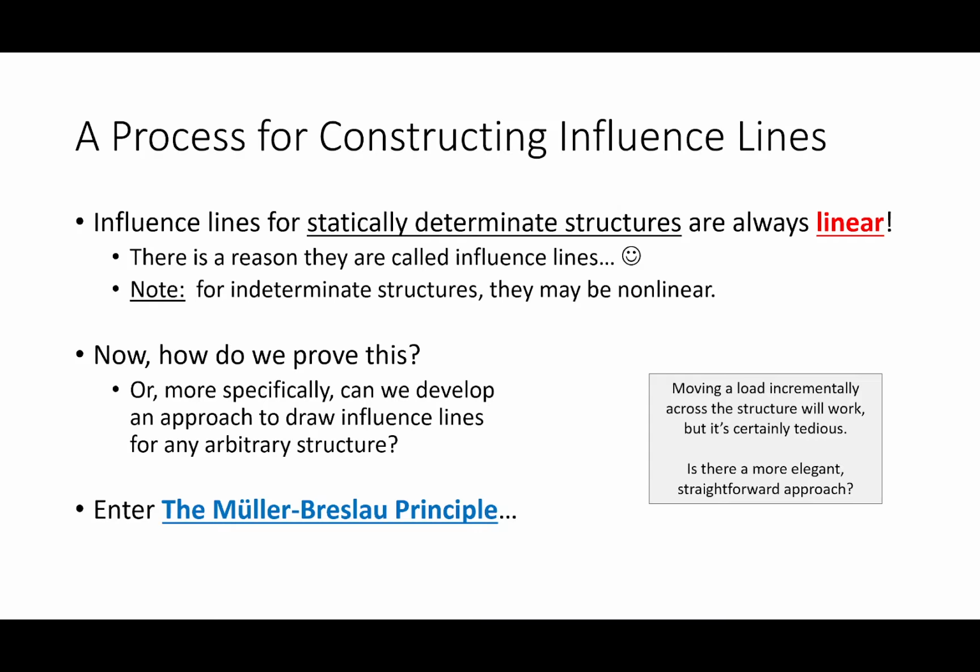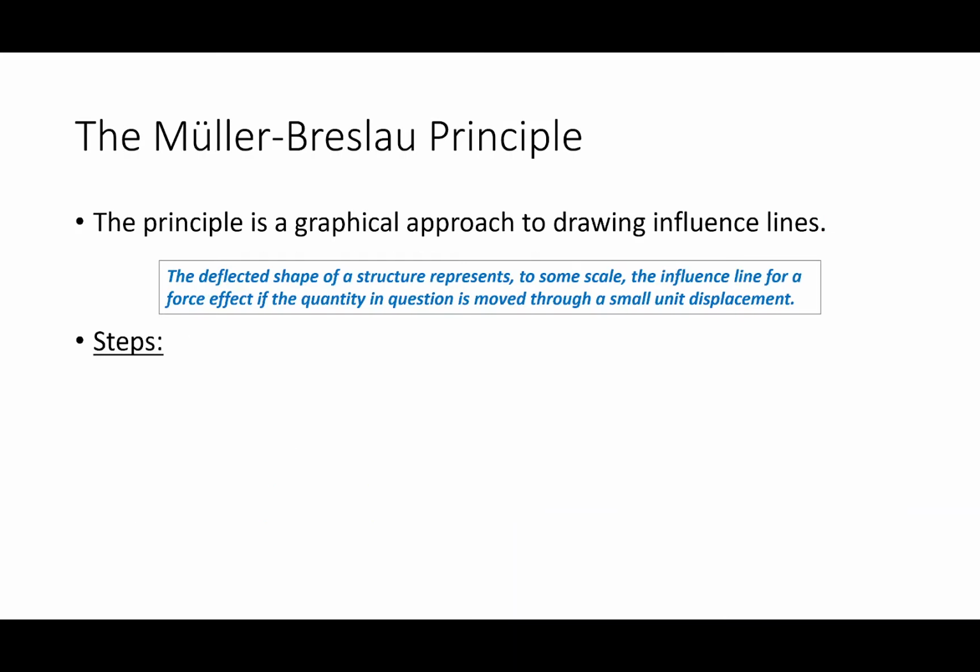So let's talk about the Muller-Breslau principle and how it works. Okay. The Muller-Breslau principle is a graphical approach to drawing influence lines. If you remember, when we discussed shear and moment diagrams, I said, okay, here's this theory, and then let's break it down to a more simple graphical approach. And we use that graphical approach to handle some really complicated problems. And so what I want to do is see if we can do something similar for influence lines, and that approach is called the Muller-Breslau principle.